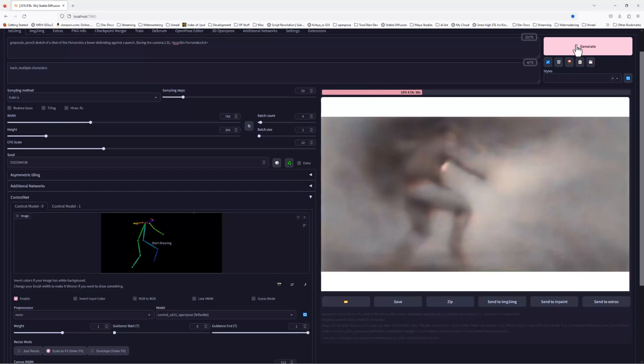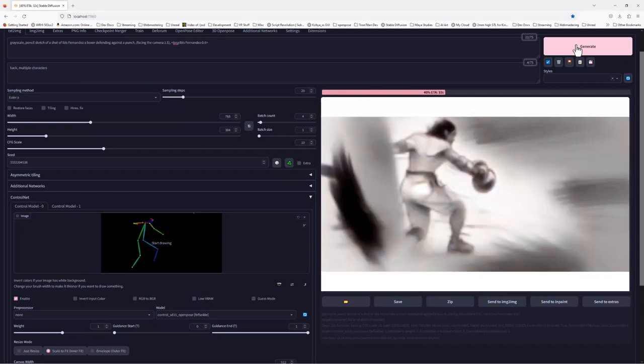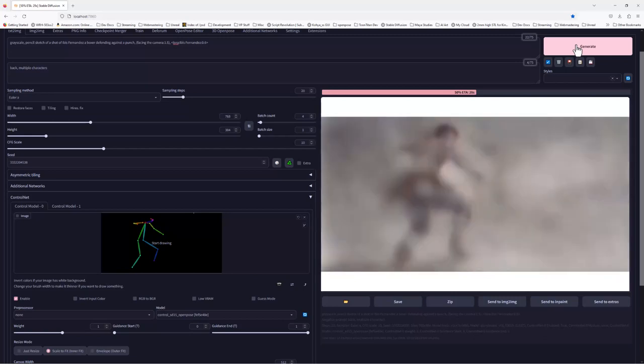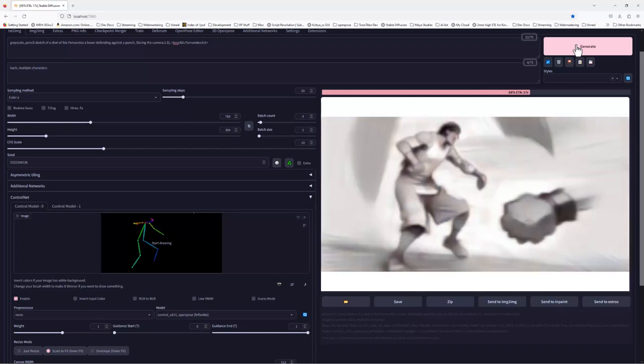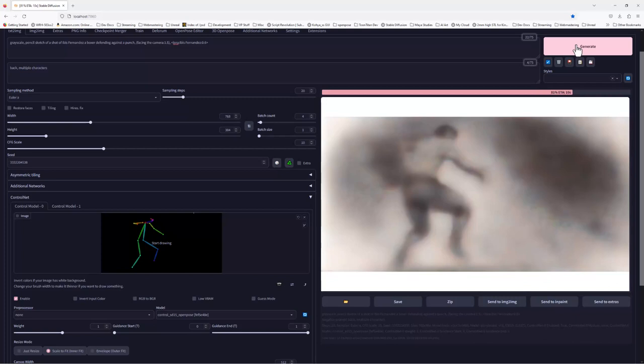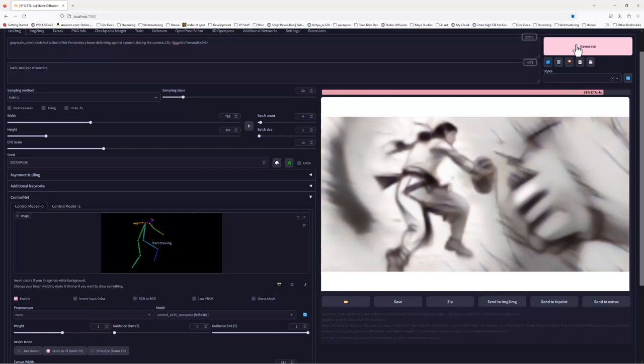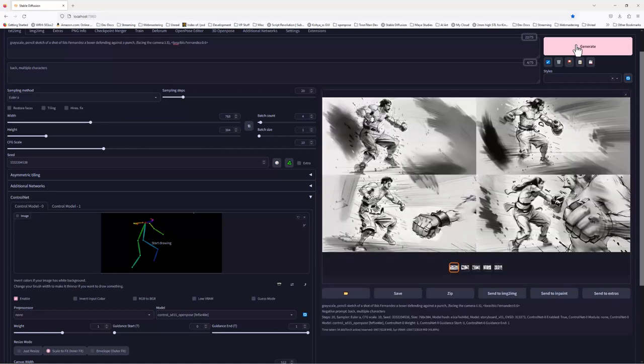In my case, I think I was almost there. So it's generating all the images at once, and we'll be able to review them all. And when I go for the second character, I'm not going to take that much time. I'm just going to show you how the second character is generated and how it's composited nice and quick. So it looks like it's almost done. Okay, so the art style is pretty consistent. That's always good. We're going to keep that seed so that the next thing that we draw is going to keep that consistency.